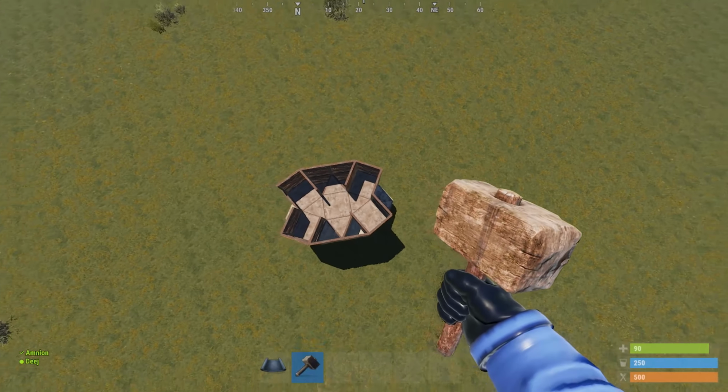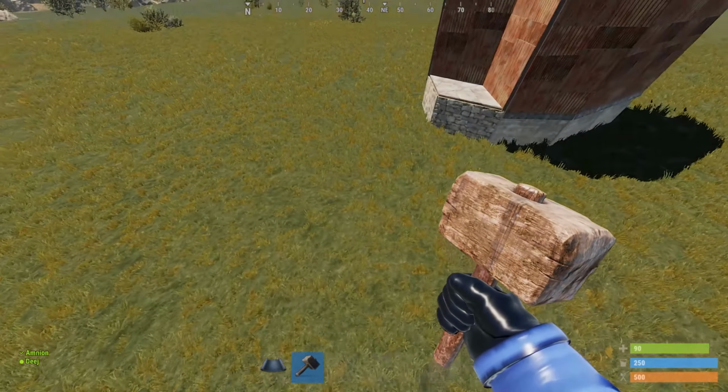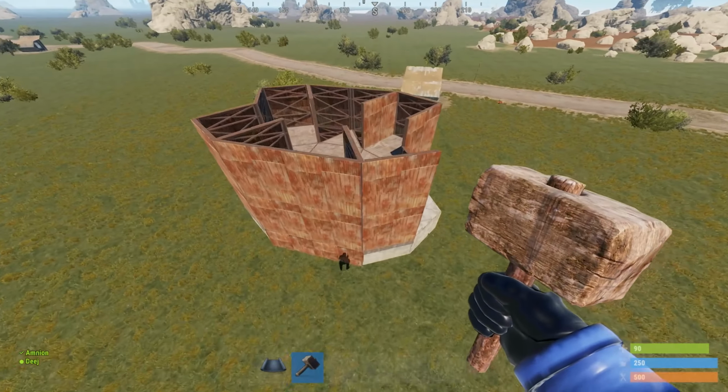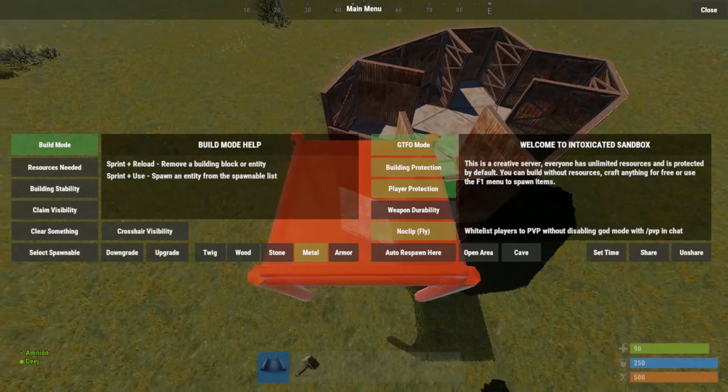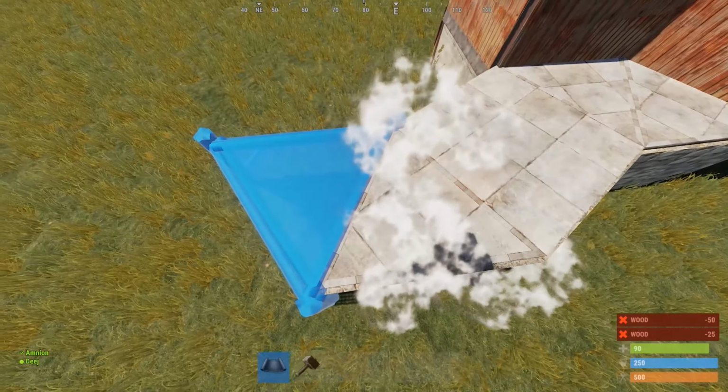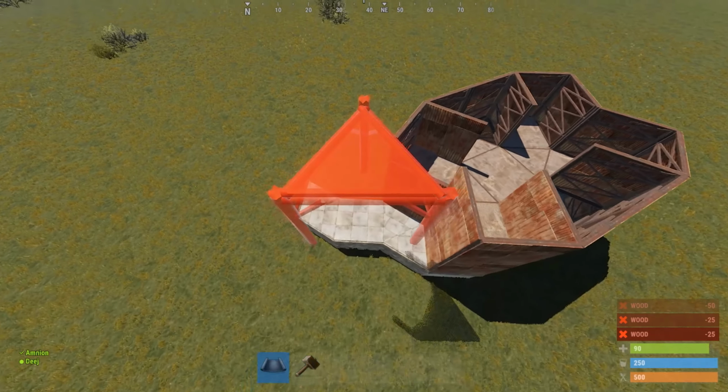So this right here is how big the base is. But obviously this is all going to have honeycomb. Everything here is going to have honeycomb. You're not going to be able to see any of the sheet at all. So from here, you want to get some stone, because you're only going to need stone from here. You don't need anything else. So that's going to be the entrance right there.